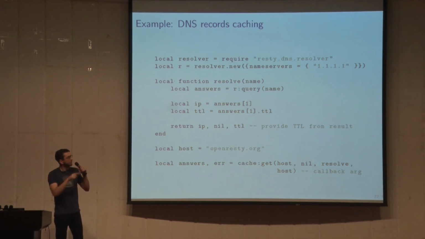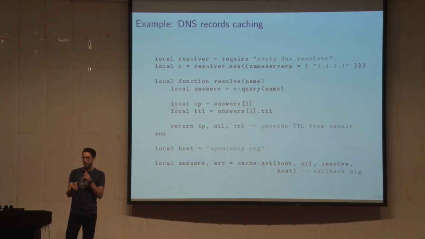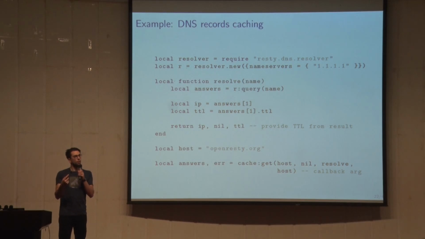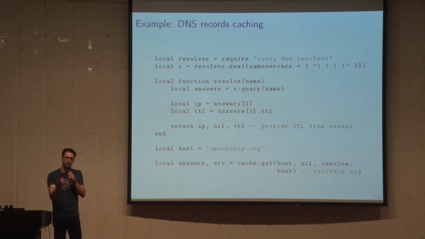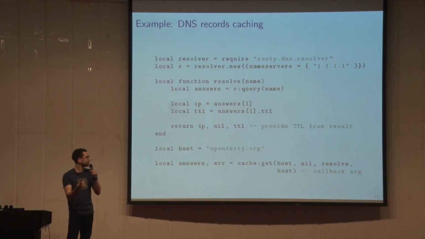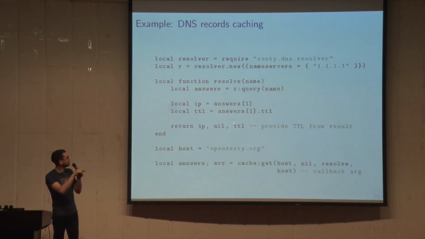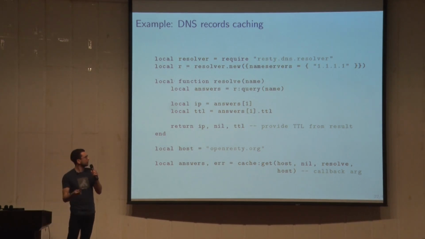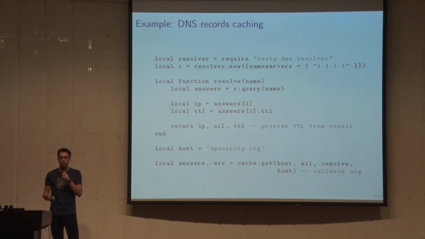It's not just about DNS records caching. With this example, with Kong, we actually implemented OAuth2 tokens caching, because the TTL of the token will be in the token itself. So this is how we use this feature, storing the TTL from the result in Kong. But I also think caching DNS records with that is very neat.